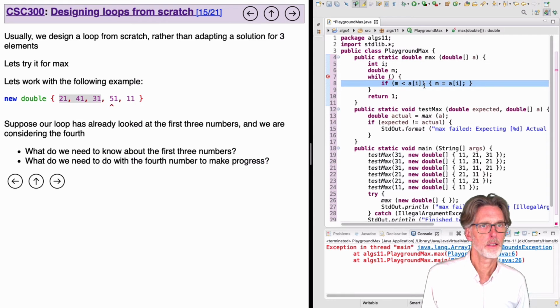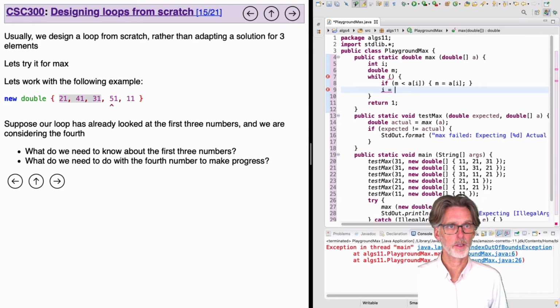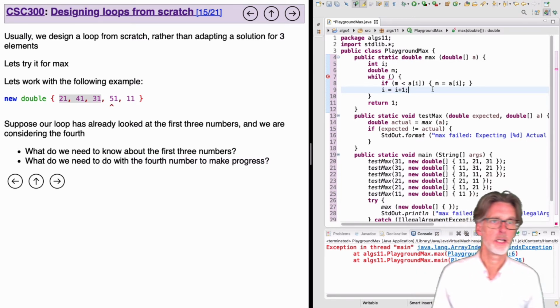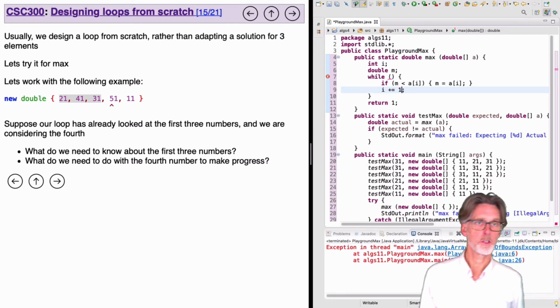Okay, so this is the line that actually makes us progress then. So that's great. This will actually look at 51 then and compare it to 41, the previous max, and update the max to be 51. At this point, I have actually looked at A of i, and therefore it's important to make progress. I'm going to update i as well. So we'll increment i by 1. There's lots of ways of writing this in Java. You can write it as i plus equals 1 or just i plus plus. These all do the same thing. All right, so there I have made the body of my loop.